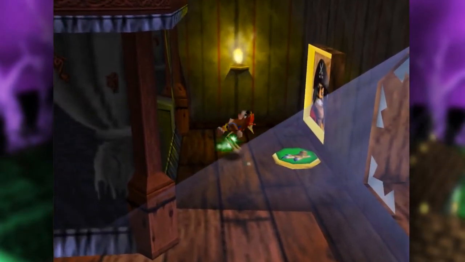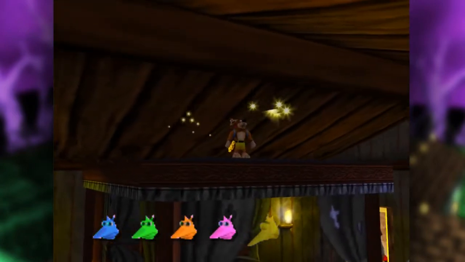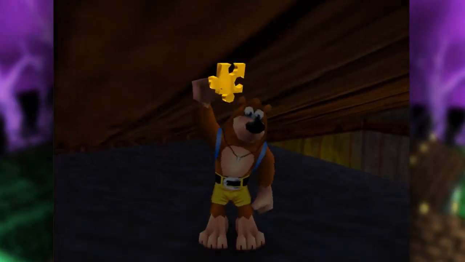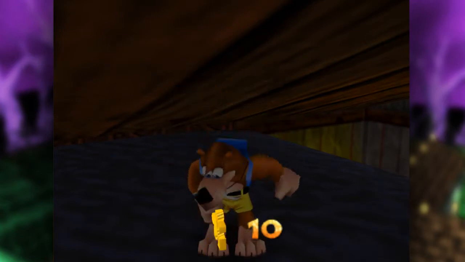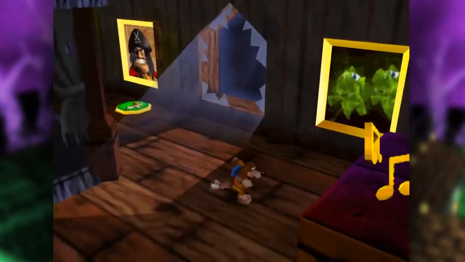Okay, so the yellow Jinjo is on top of this bed, and did we get the Jiggy? No, we didn't. There it is, Jiggy number 10. So we've collected all the Jiggies in Mad Monster Mansion. All that remains now is the notes. Okay, so I believe there's around 20 left. We should be able to find them all with relative ease.